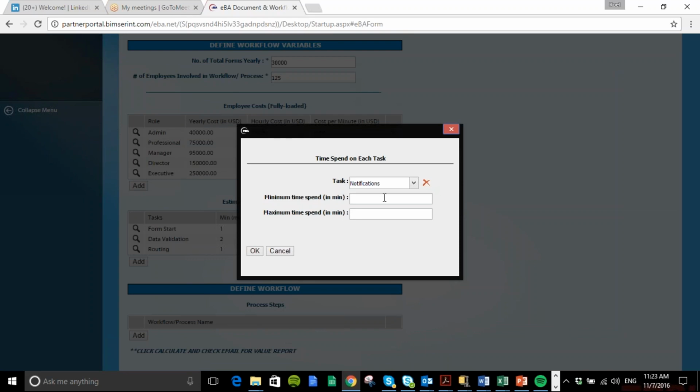Obviously, at the end of that request, you want to let every involved party, like the employee, the manager, the HR person, know that the PTO request has been approved. So if we were to use this, let's say notifications takes on average 1 minute, maximum 2 minutes.